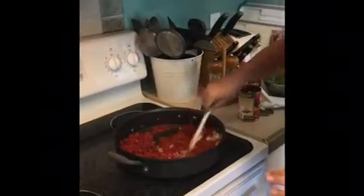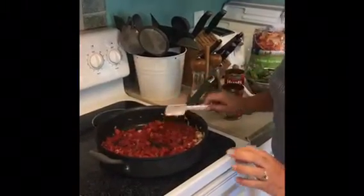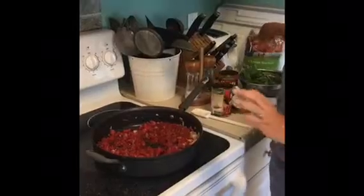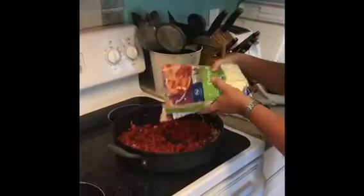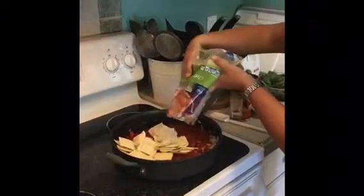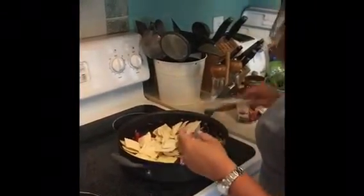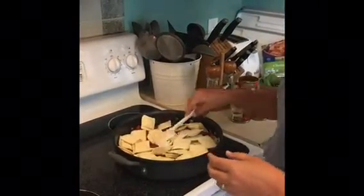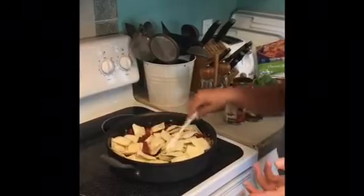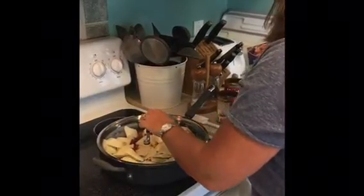And once you have all that in there, we're going to add just a bag of frozen cheese ravioli. So there's also tortellini. There's some different fillings in these. The cheese is just really good. My family likes it, so that's what we use. So just pop that in there and spread it out. And here's the great thing: we didn't have to dirty up another pot to boil this. So we're just going to put the lid on and just let it steam.